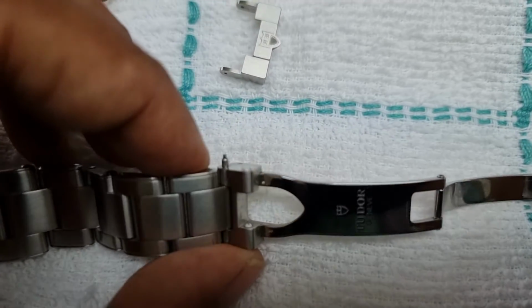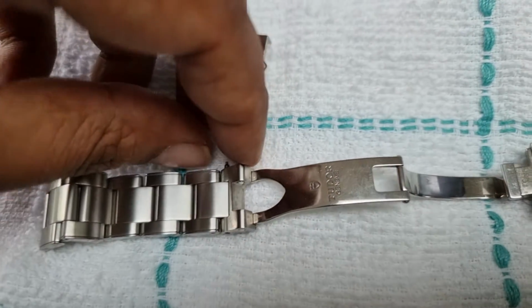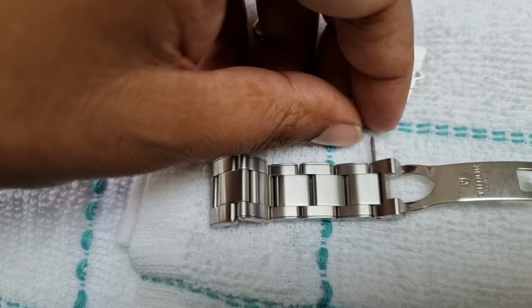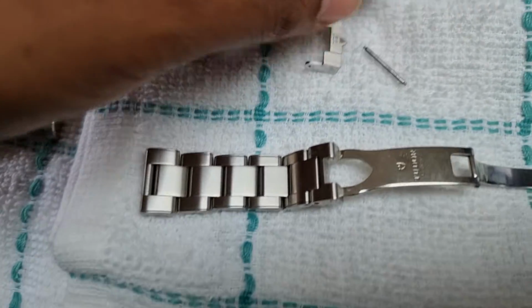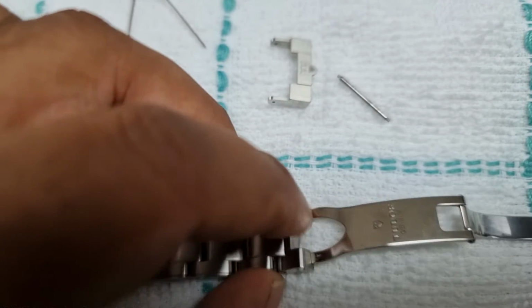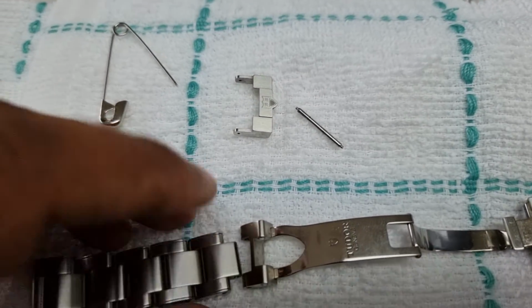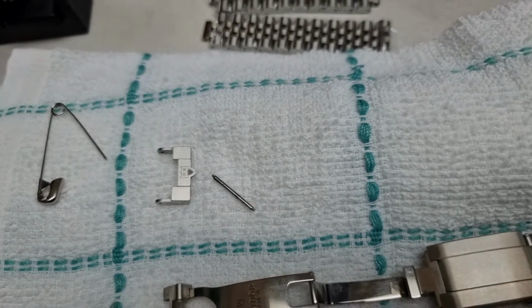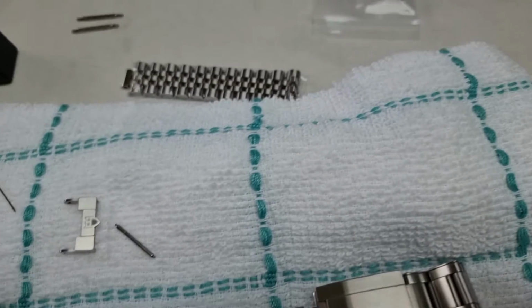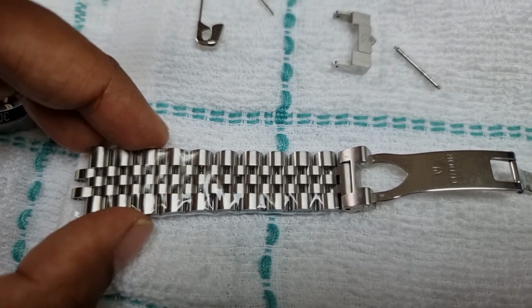And as you can see, there's a little spring bar inside here, and that will come out. So let me just pull that out. Doing it for the video, you just pull it out. There you go. Don't lose this, as it's not one you're going to have easy access to find. So here you go, that then pulls out, and then you would need to put one of these into there.